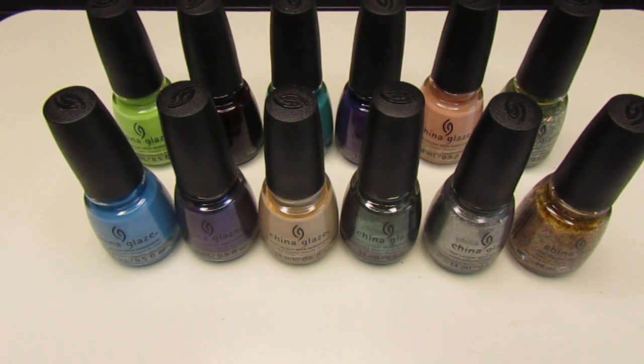So these polishes are gorgeous. I'm so glad I picked these up. And I did not get all of these polishes at one time, 24. It might be like maybe one or two out. I can't remember. It might be in my stash in my room. But I think these are all the ones that I've got. Like I said, if not, I probably got maybe one or two that I forgot to bring out. But so far, these are 12. The next 12 will be sometime next week, but I got a total of 24.